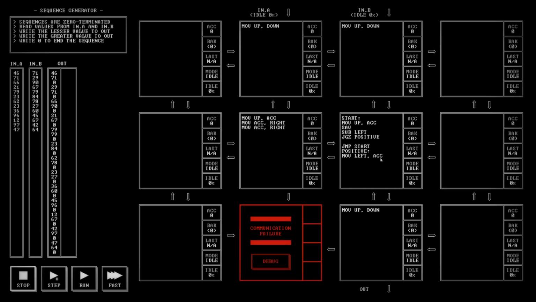But if I just read that, then, dang it, positive. Positive means that the greater value is in in.B, right? Yes, because I have subtracted a lesser number over here from a greater number over here.